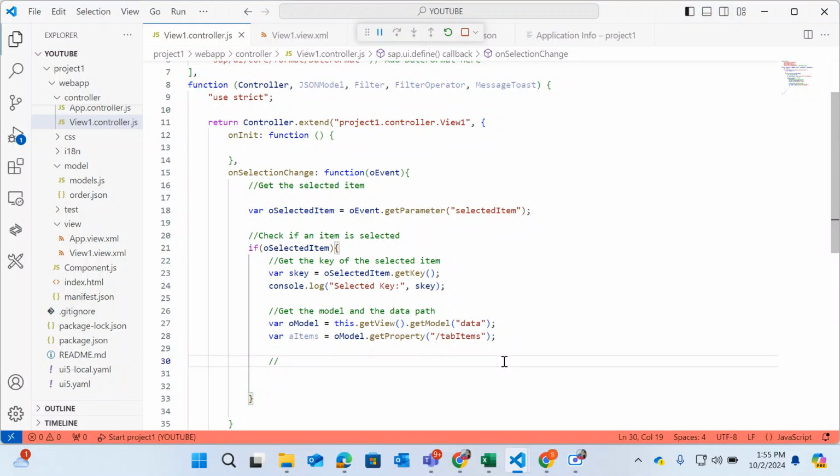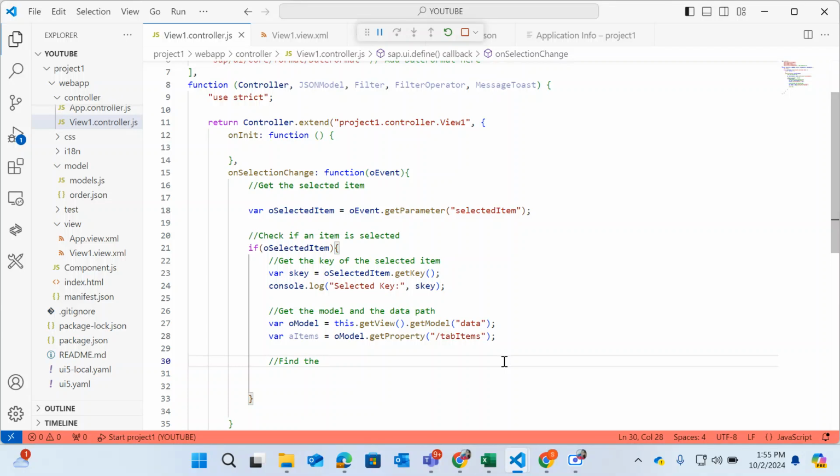Now first you get the model. After that you select the order and find it in the tab items array of your JSON. So step by step, you need to write all those things as you are thinking. First, I will go to the finish expiry date field. Then I will go to the model and match that selected finish expiry date in the model.